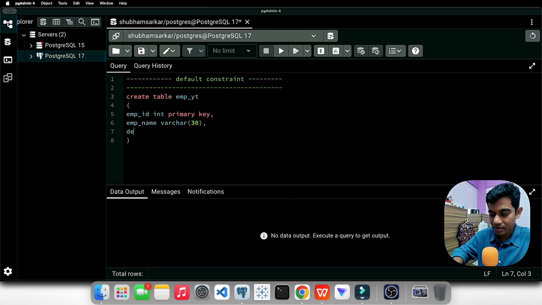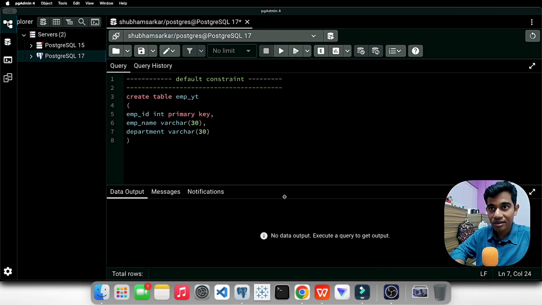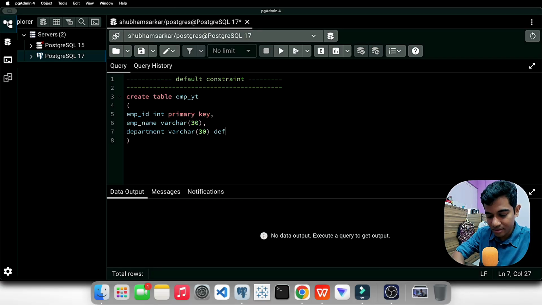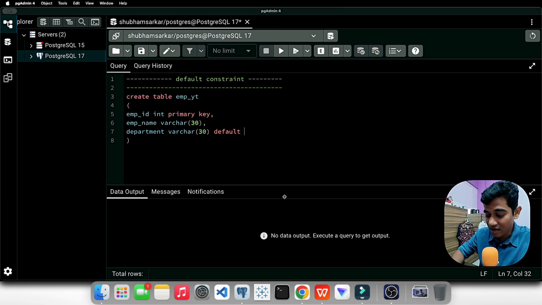Then department, obviously variable character. And what should we put here? If I am planning to give a default constraint here, I will write default like this, and after that I will give a placeholder like general, because right now I don't know what department they are in.